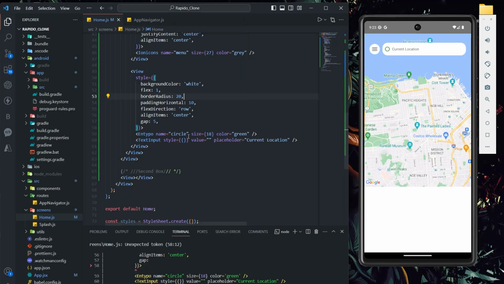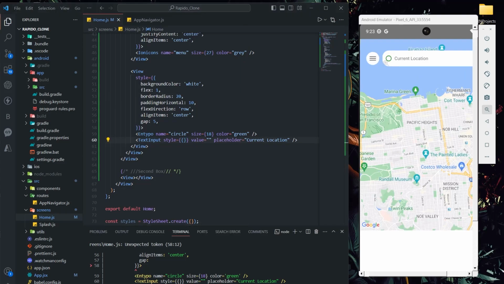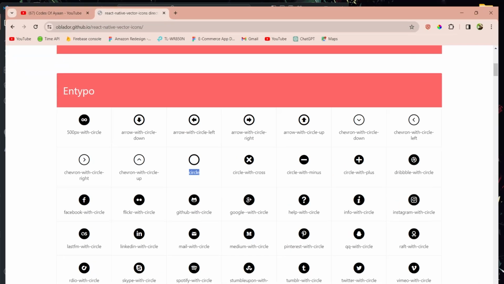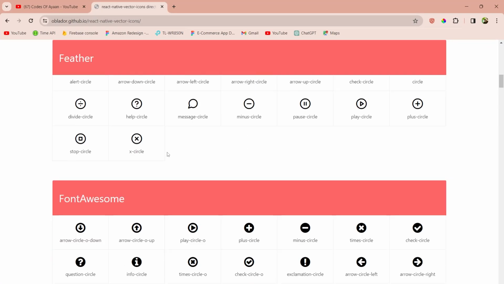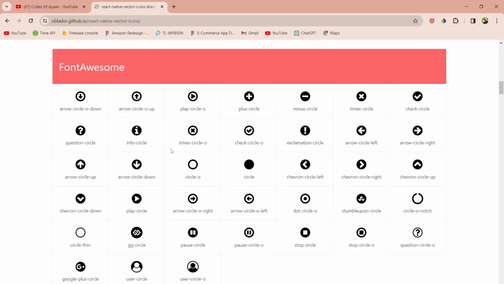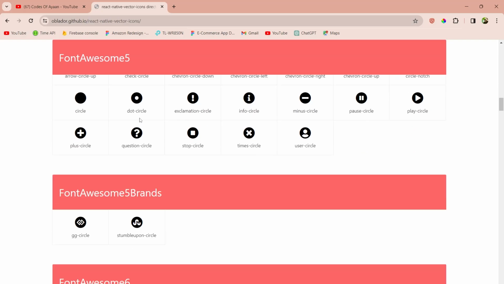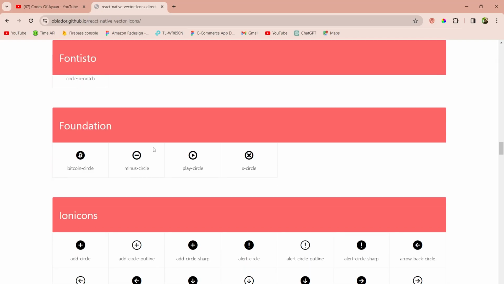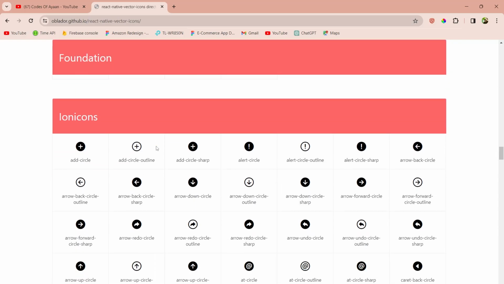Yeah, initially this is what we are showing, this circle, just for reference. You can go with other icons as well. Right now I'm using Entypo for it, so that's why. Or else we can go with other fonts we are not using here. If you want to use them, we again have to rebuild these things and all. It will consume more time basically, so that's why I'm not doing it here.